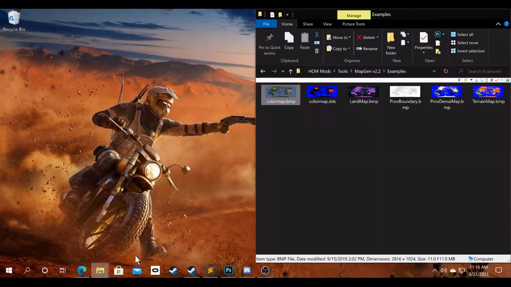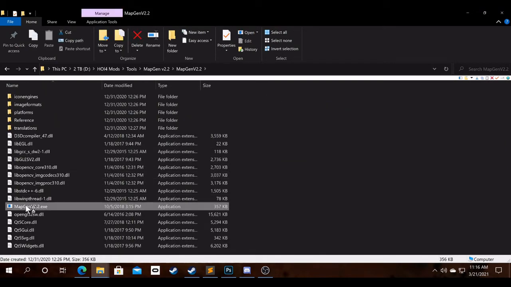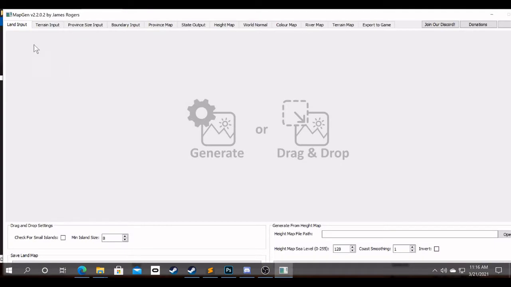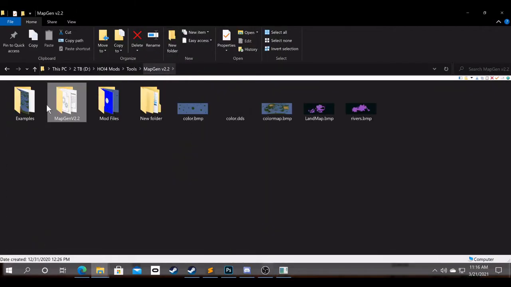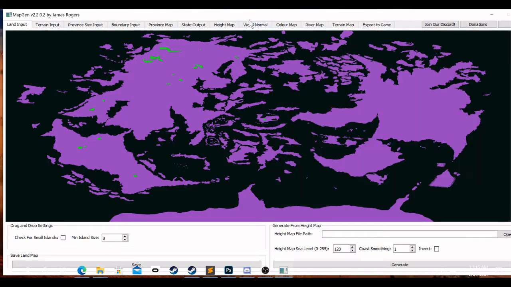So when you open up Mapgen.exe, you'll be greeted with this big front page. You have multiple tabs here, and we're going to go through every single one, decently quick. When you download Mapgen, you'll have an example file generated with it. We're going to be using the example files today. You can always edit these and make them your own, but we're going to use the base ones for now. So drag the land map in, and this should be the first one. If you're going to edit this file, make sure it's the exact size that this file is. Remember, purple is land, green is for lakes, black is for water, and you have to use the exact RGB color that they use here, or else it will not work. You have some options down here, but none of them are really important.